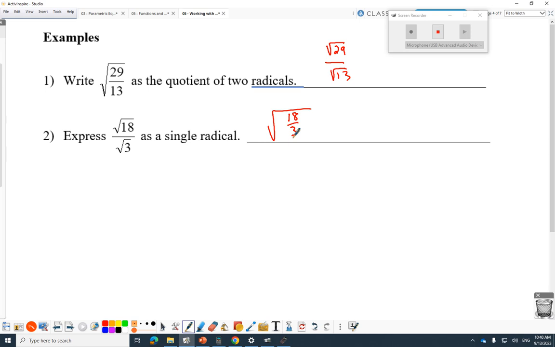And in this particular case, it does make things better. This is another taste of why this would be better, because I can do 18 divided by 3 and make that into root 6. Simpler. Simpler now that I did that combining. Do you have questions? Do you need more time?